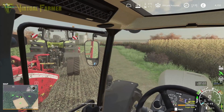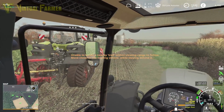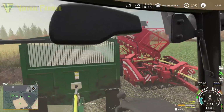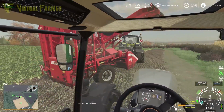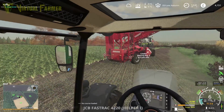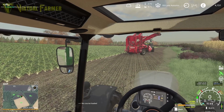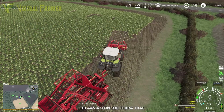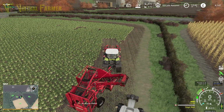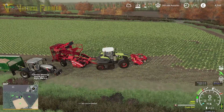Right, okay, so I'm going to control F that. I can't see the harvester. Try and do a straighter reverse. There we go. Right. Follow that. Follow that. There we go. And then we're going to do Shift H, which will hold it. We're going to turn everything back on, because annoyingly the helper turned it all off.